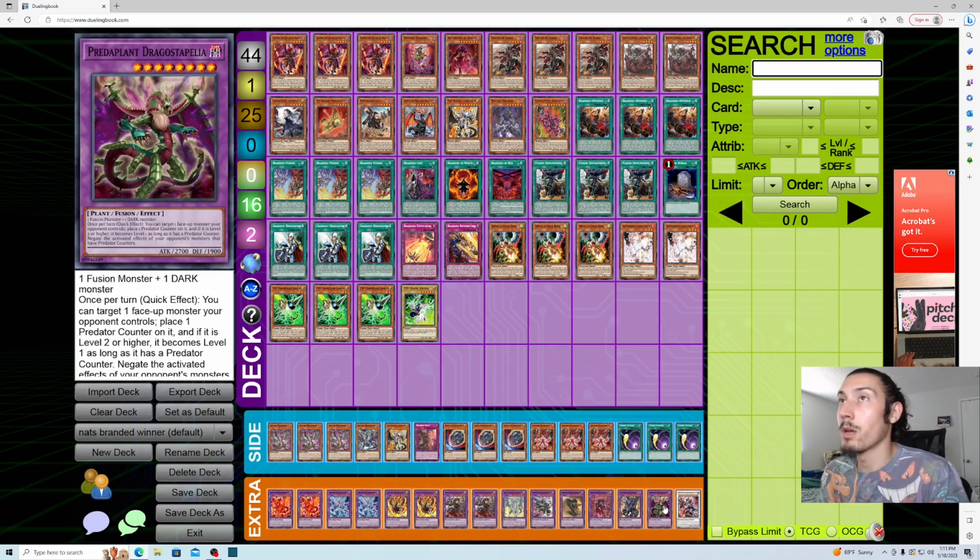And then one Dragosapelia. I had this cut for a sec, but I kind of think you need it because if you get shifted, you got to put something up, especially against Kashtira. You got to put up some type of interruption. That's where I like the Bestial Engine. And then you have the Dragosapelia that you can make. Negate one of their cards, turn it to a level 1 so they can't exceed with it or anything like that. I think that's pretty solid. So I think you need this for when you get shifted. You got to be able to put up some type of interruption, or else shifter really hurts unless you have Dragosapelia. Also, Dragosapelia is pretty good in the mirror match as well.